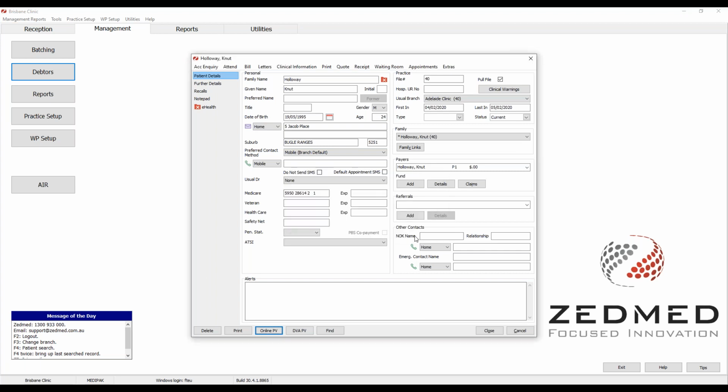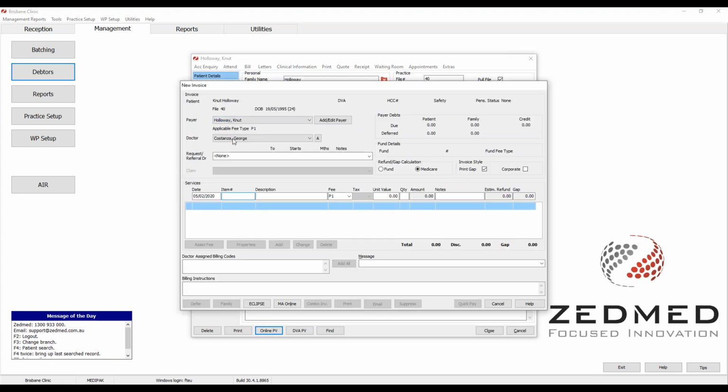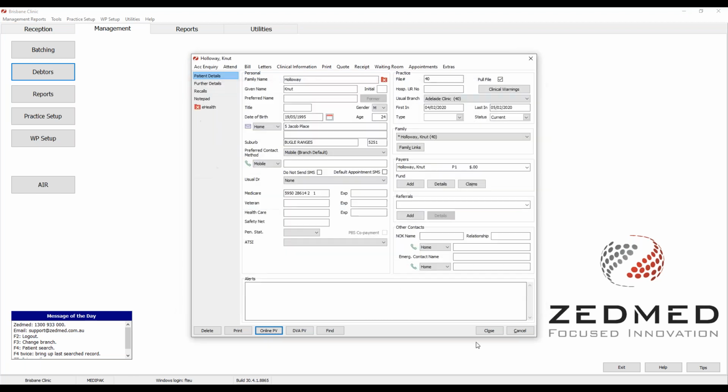And now to create a bulk bill invoice for this patient. So I go up to the top, click bill, make sure my payer is Medicare. If it's not Medicare, it won't come under the create batch. So make sure your payer is correct. Always get into the habit of going top to bottom: make sure your payer is set, your doctor, any referrals attached, and then enter your item number. You also do the service date here. Remember, you can backdate or leave today's date. In Zedmed, you won't be able to future date. Enter your item numbers and press suppress, and I'll close.